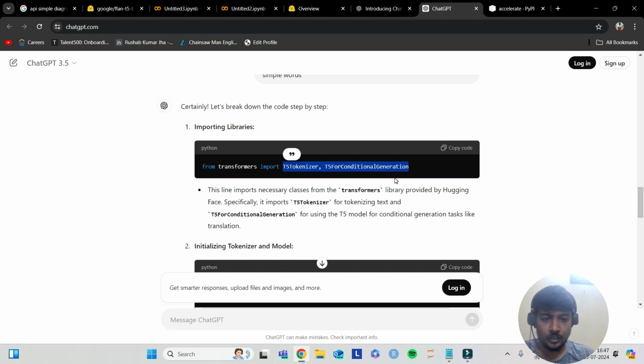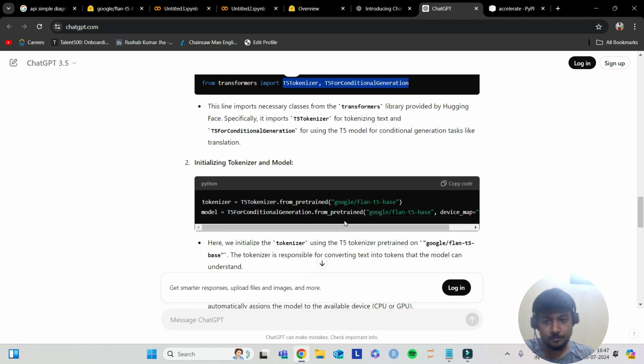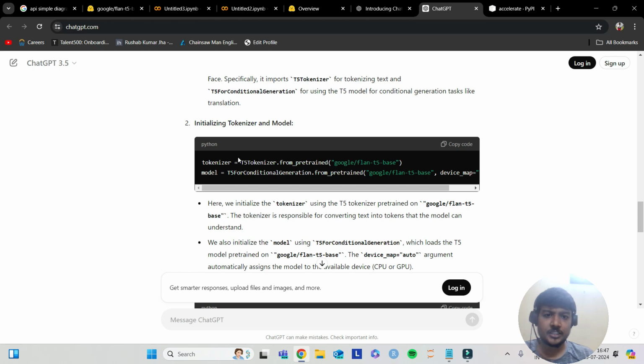Okay, tokenizer, as I told you, is for converting the text to tokens. Now you are initializing the tokenizers. First of all, you'll pre-train it. The line of code is there on the model itself. It's just for your own understanding, and if you want to know more about it in depth, then you can go through it. It'll give you a better clarity of what's going on. Okay.